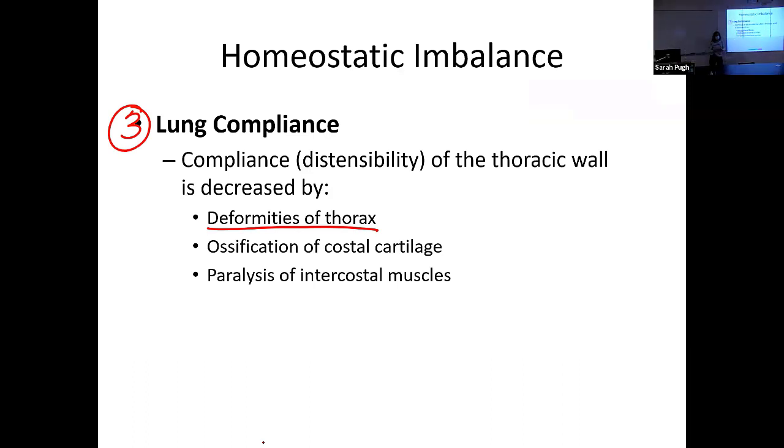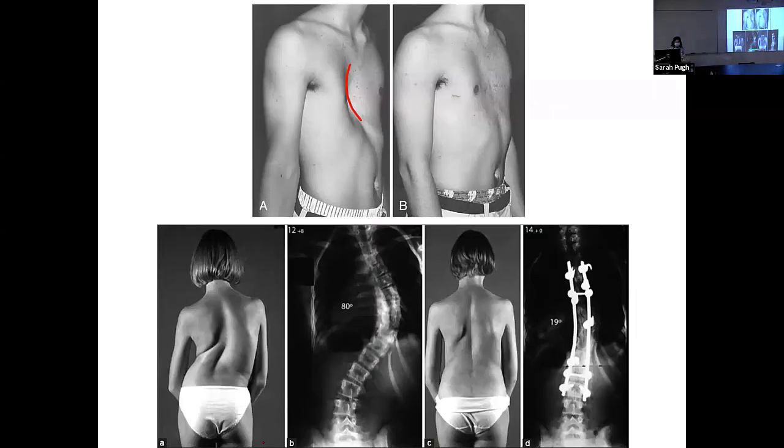Other deformities of the thorax, you can see them in these images here as well. Things like scoliosis. Now, I know that this is a lateral curve of the spine, okay? But when you look here, you can see on this side, there's obviously going to be deformities in the rib cage as well when someone has scoliosis. So a lot of times when they go in to correct scoliosis, they'll put rods down the spinous processes of the vertebrae in the back, straighten it out. They usually will also have to break ribs and reconnect them as well. Okay. And that's going to help increase thoracic cavity and lung compliance.